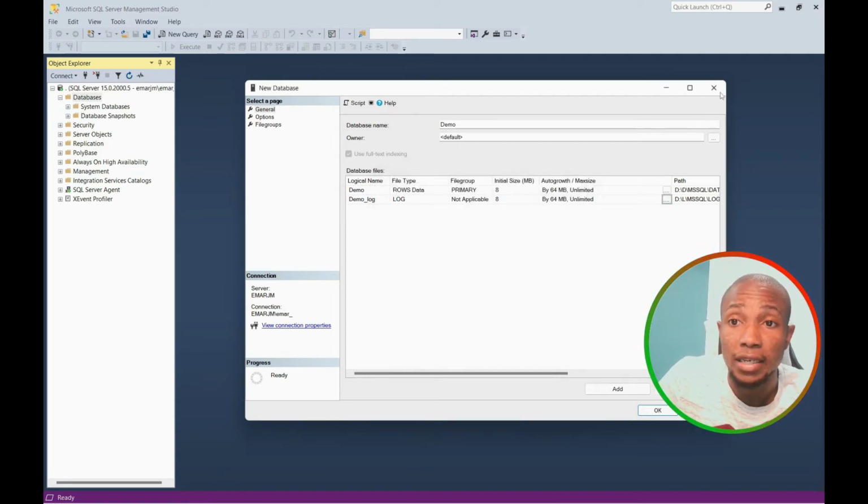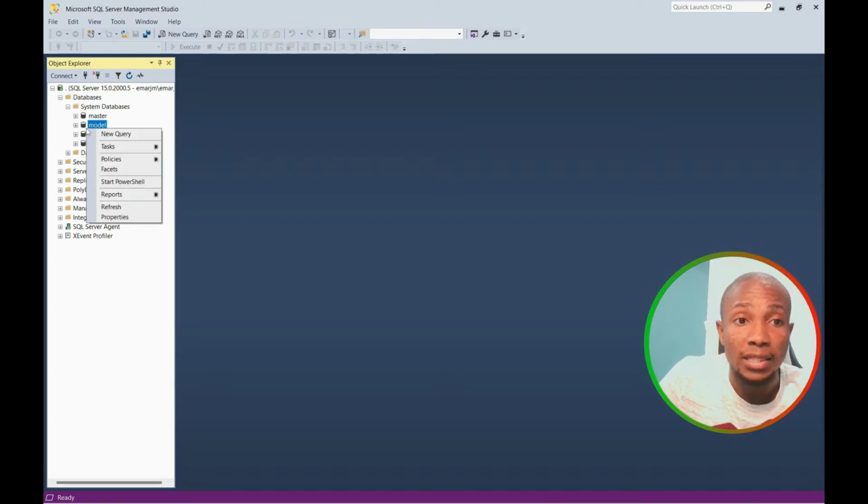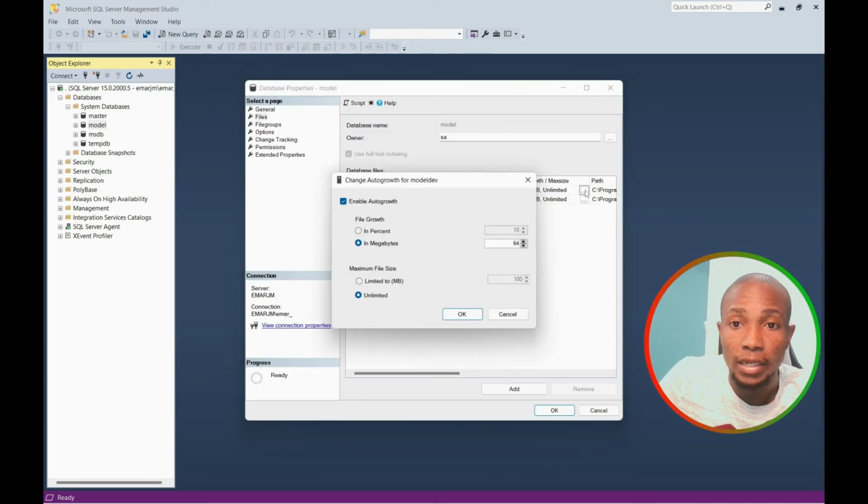You can set the configurations from the model database, and then once you're creating a database, use the model as a template to create the database. So I'm going to select properties, and I'm going to set the size that I want it to be limited to. Let's say I don't want it to go more than, say, 5,000 megabytes, and I want it to grow at 100 megabytes.